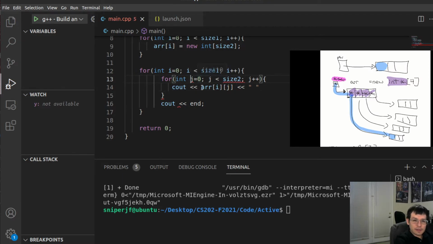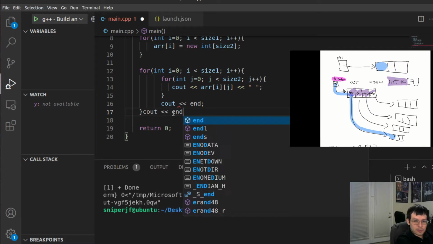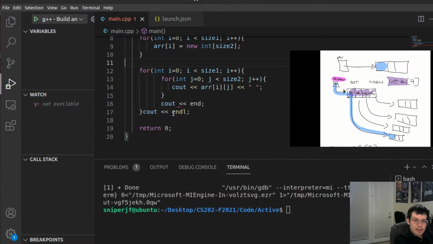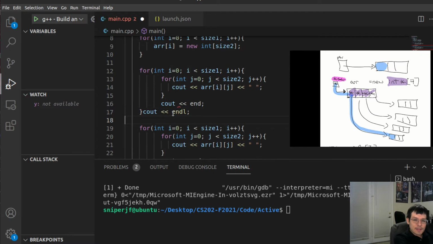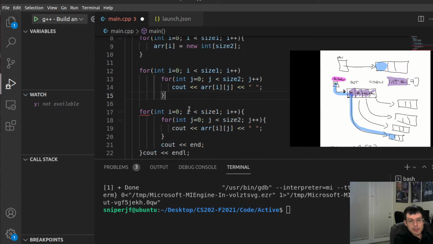Int j is equal to 0. Put it there, and then put a line feed after this. I'll do it in the same line, just to save some space, because I would want to run this twice actually. I could do it in the same line here, but I want to show you that I'm not cheating on this, so I'm going to run this twice. The first time, I'm just going to fill it with random numbers, just so that it looks prettier than an array with just zeros in it.